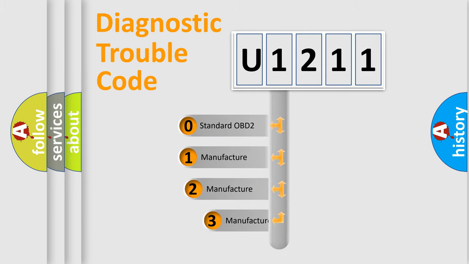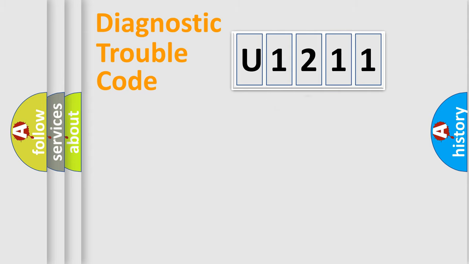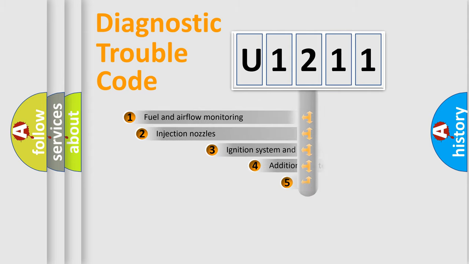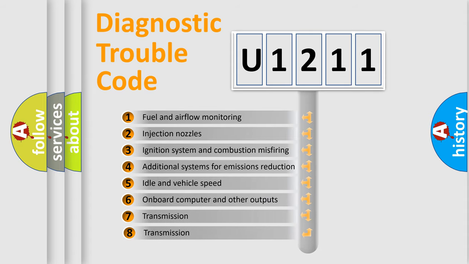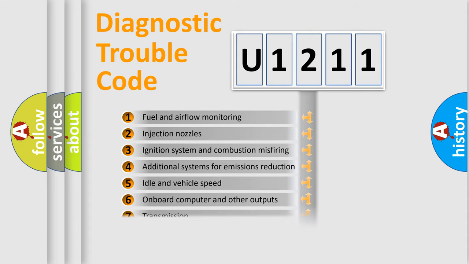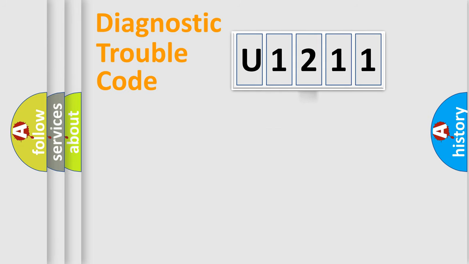If the second character is expressed as zero, it is a standardized error. In the case of numbers 1, 2, 3, it is a more manufacturer-specific expression of the car-specific error. The third character specifies a subset of errors. The distribution shown is valid only for the standardized DTC code.